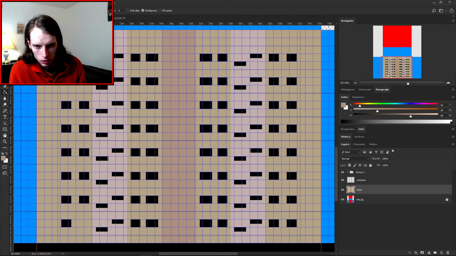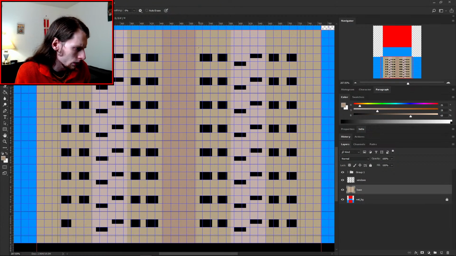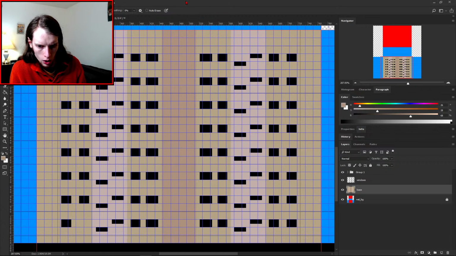Alright. 1, 2... Okay, so we got all those. Now what's the next step? There's these really strange prefabrication holes in the concrete, as if their windows were intended to be larger and then filled in. Or maybe they were merely painted around with a really broad palette knife. So let's see.